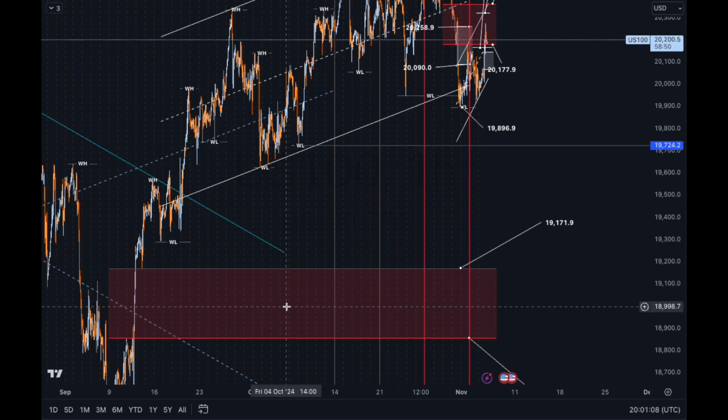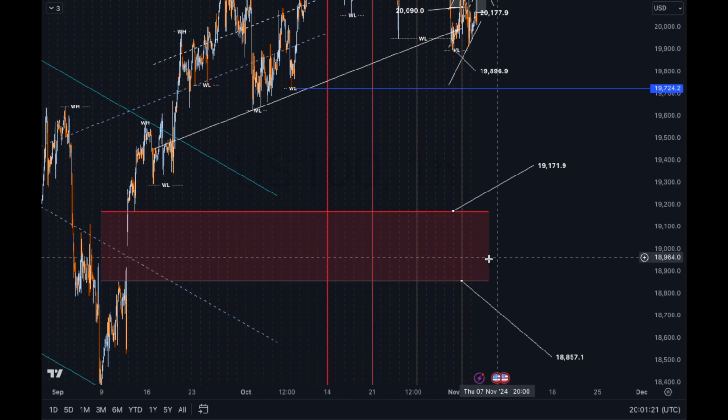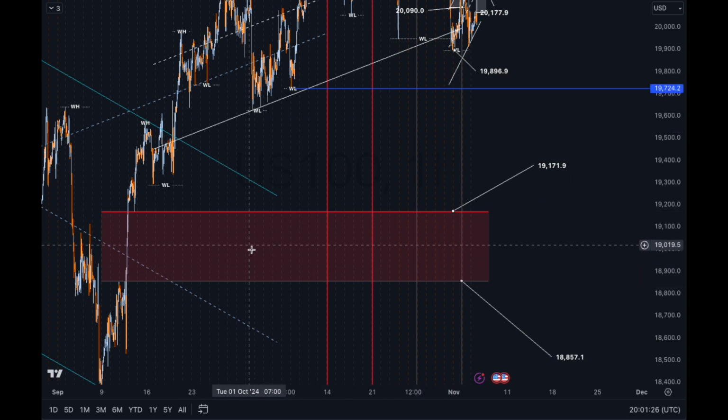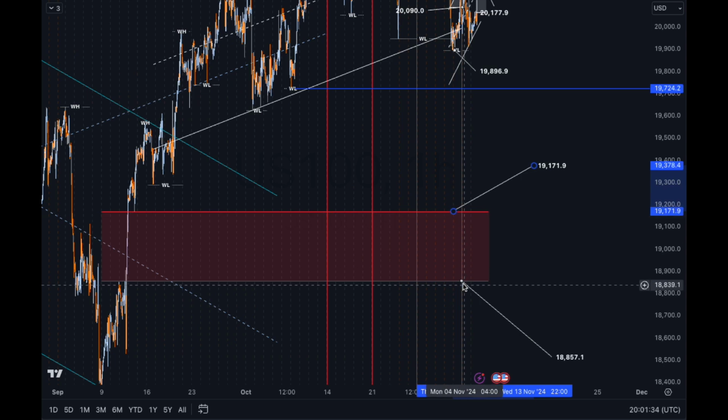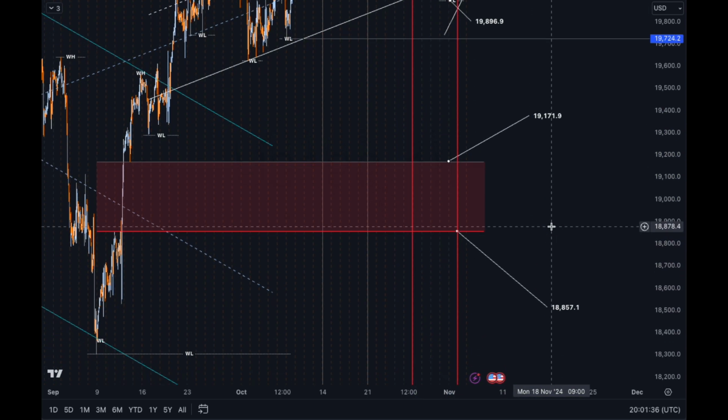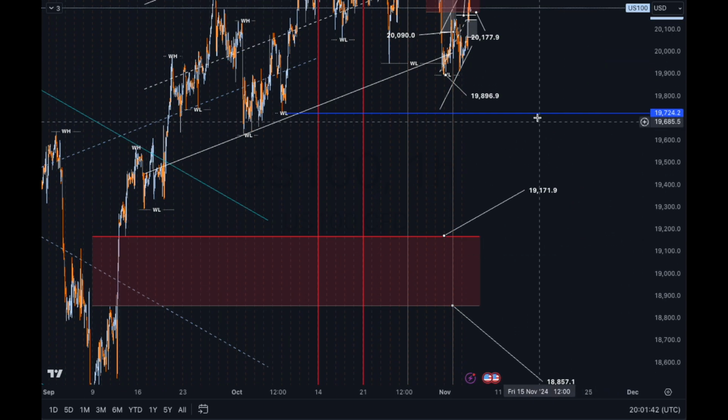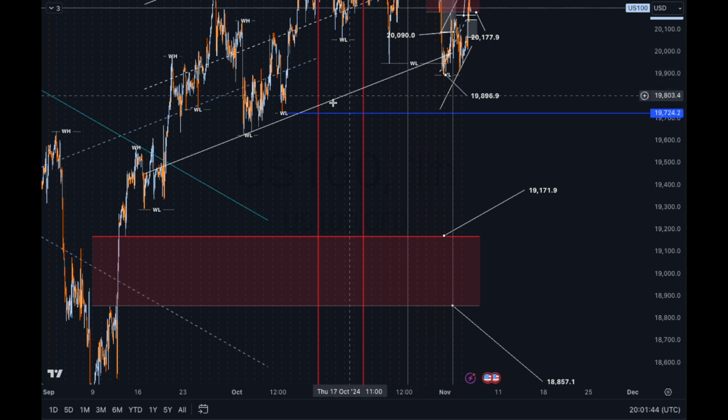After that, it's heading into this zone right here, the FVG zone set on the day, which is the first one. There are a couple that we've noticed further back, but we're going to discuss those as the videos move forward, and if those situations become relevant, then we start looking at them. But for now, it's just going to be too much information. So the FVG zone that we're looking at right now, where I'm thinking price is going to come all the way down to, which is another daily FVG zone, is 19171.9. That's the top side, this one right here. And the bottom side, that one right here, will be 18857.1.